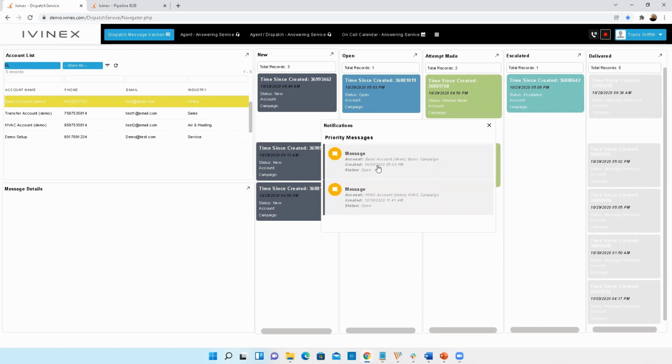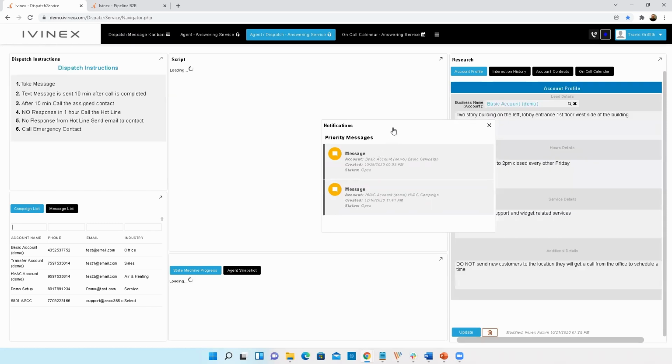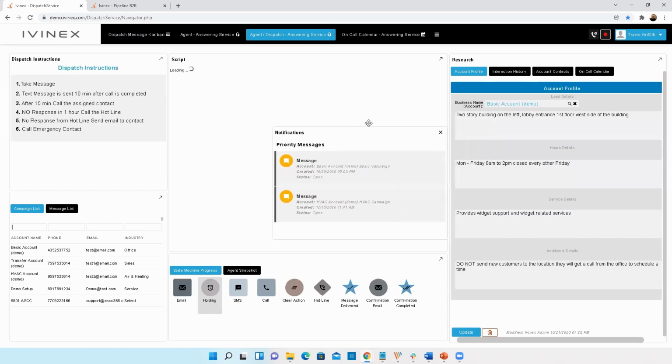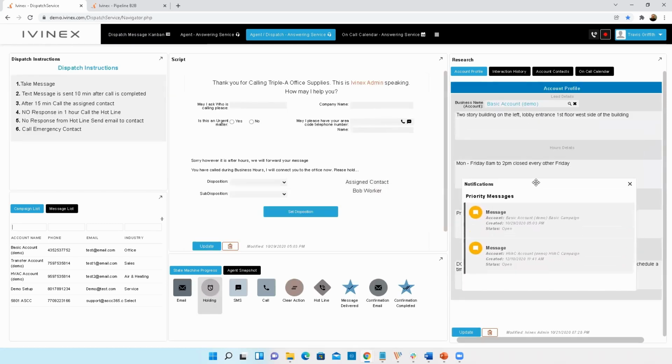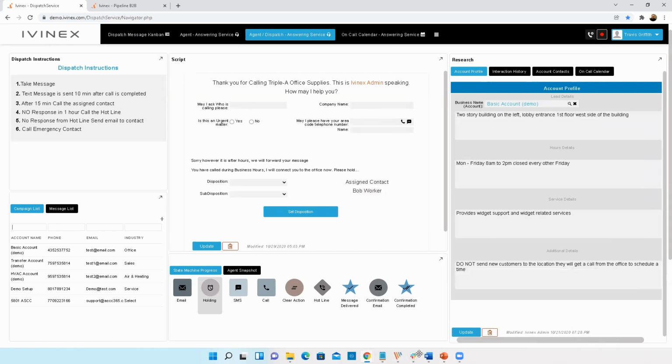Now, what if I had a message come through and I needed to dispatch that in real time? So I could just click on that message. Again, that's going to take me to another screen. Every interaction takes you to the right screen in this system, the right screen at the right time. And then the screen is going to fill up with data automatically for every interaction. So that's a really good example of having a single interaction come through and then allowing it to trigger multiple screens. So let's break this down, from top to bottom.